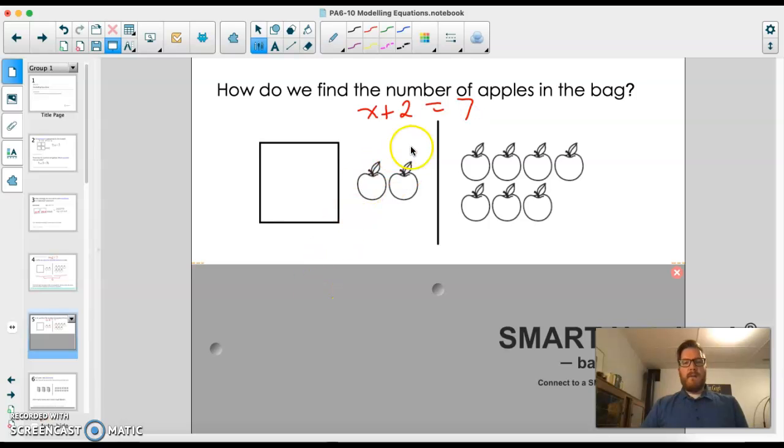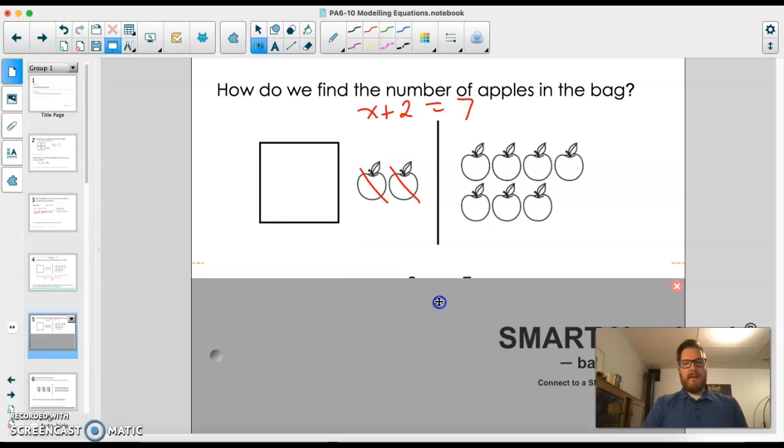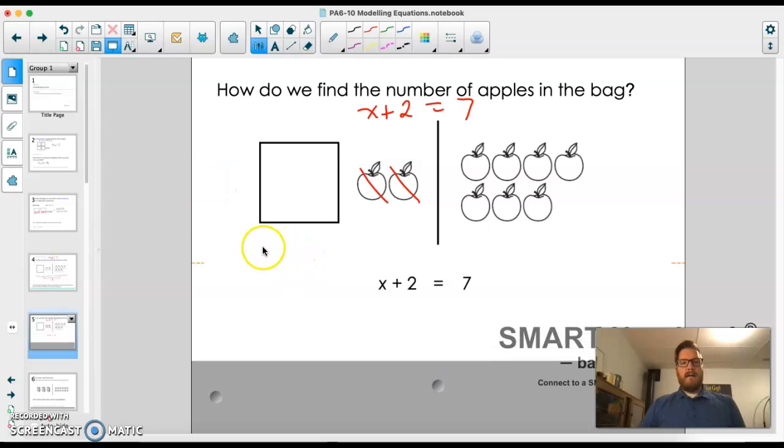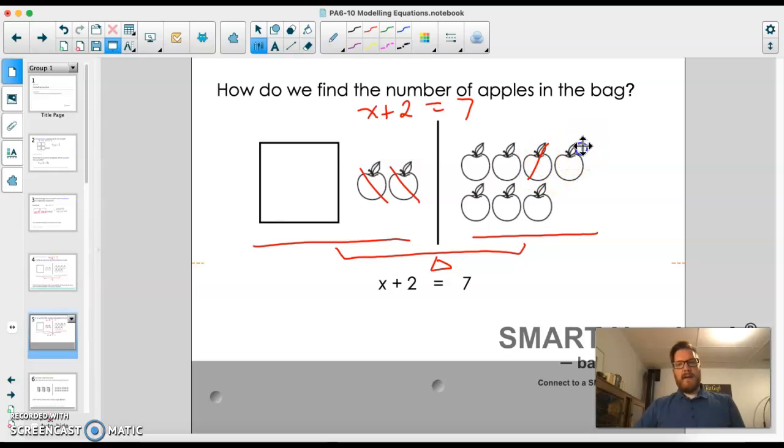7. The first thing I want to do is actually just get rid of these 2 apples. And so the way I do that is I'm going to cross them out, but that's going to make our pan unbalanced, right? So if I have this pan over here, and again, this is the equation I'm working with, my pan is, at the start, balanced. Now, if I take away 2 apples over here, I have to take away 2 apples over here. Otherwise, my pan will become unbalanced, okay?